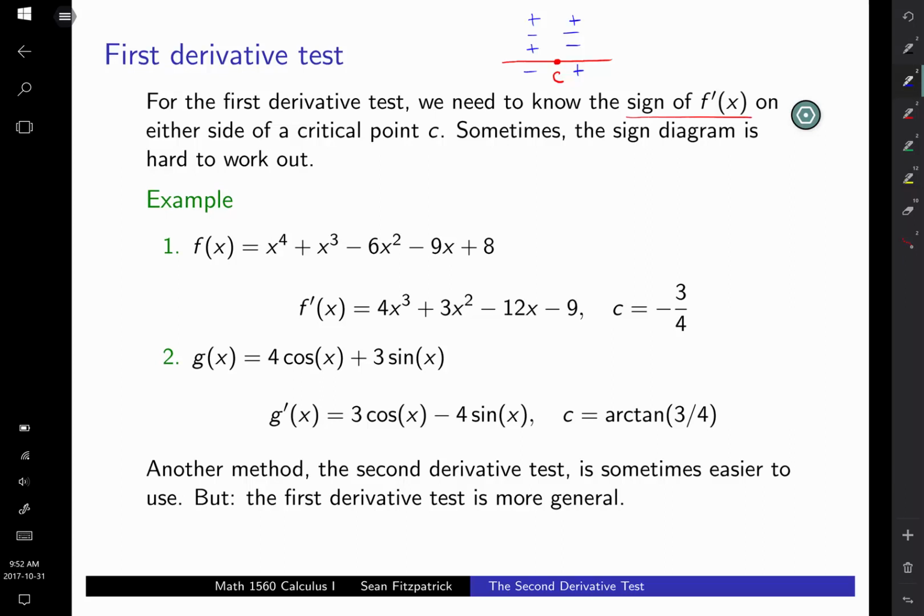So let's say I've found the derivative in this first one. I got a degree 4 function. I calculate the derivative. I get a cubic polynomial. And I've got one critical point, and maybe I got that critical point just by guessing, right? Using the rational roots theorem. So you might remember the rational roots theorem says you look at the numbers that divide evenly into the constant term, you look at the numbers that divide evenly into the leading term, and the possible rational roots are going to be, in this case, the divisors of 9, possibly divided by a divisor of 4, right?